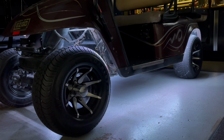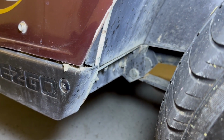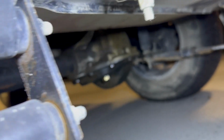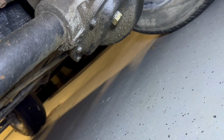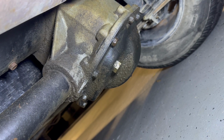It was easy to install overall. Again, I think the thing that frustrated me the most was just dealing with the caked on mud. So I should have pressure washed it first. When this was in the air, you could see that the bushings were gone. It's really basically the bolt in there. So this is going to need a spring kit, not the spring itself, but the bushing. And then the differential is leaking a little bit, actually a lot bit. I cleaned the floor, but there was actually a small trail of fluid. So we're going to have to look at that and get that seal done soon.